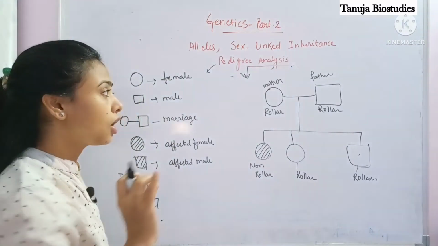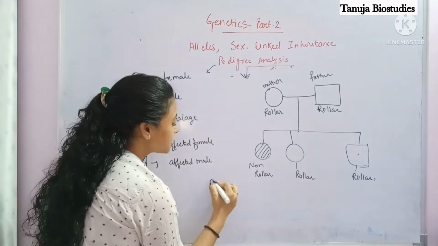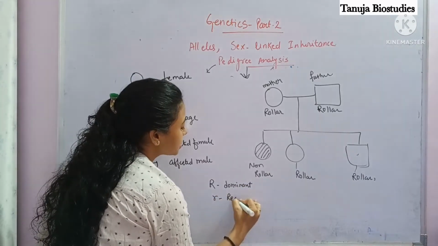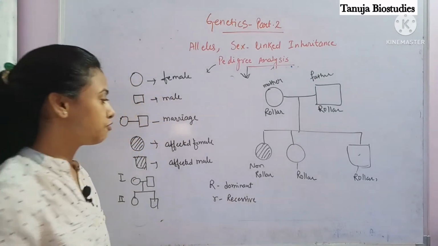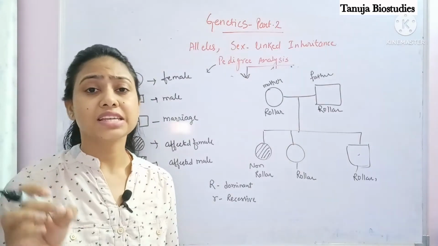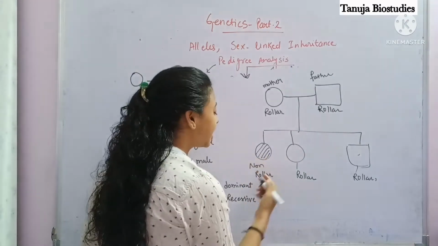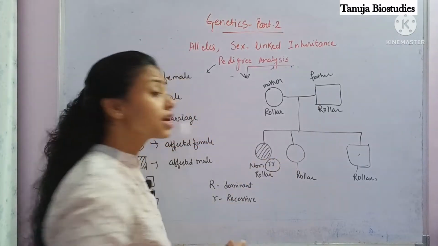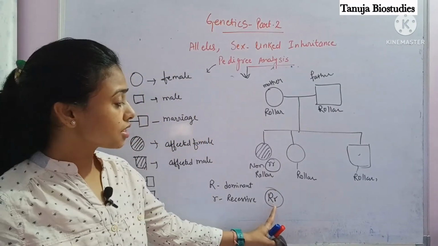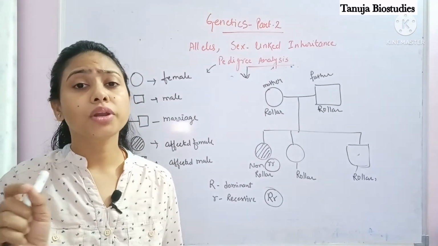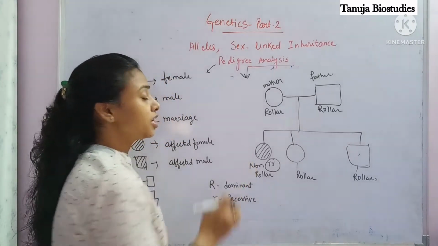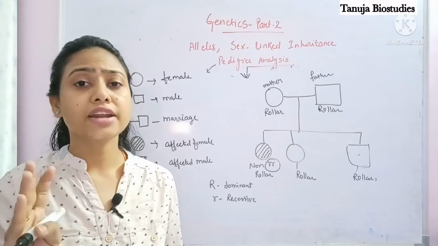Now as I am telling you already, rolling tongue is a dominant allele, and non-rolling is the recessive one. So this is the non-roller, and you know recessive will only express in its homozygous state. So directly we can write the genotype of this one as small r. Why can't we write this one? Because in this condition the non-rolling trait will not express. Here the daughter is non-roller, so we have to write small r and small r.